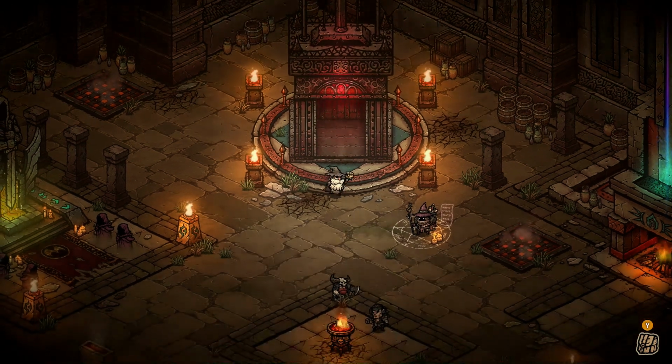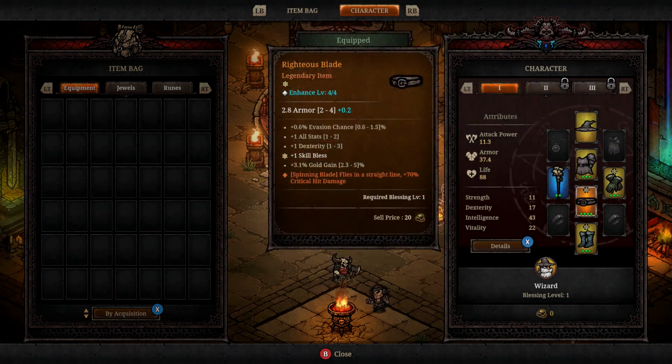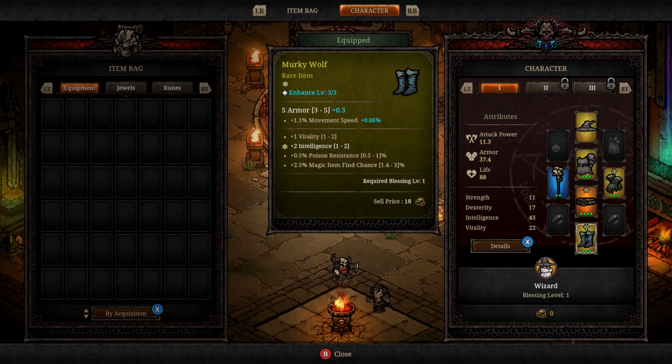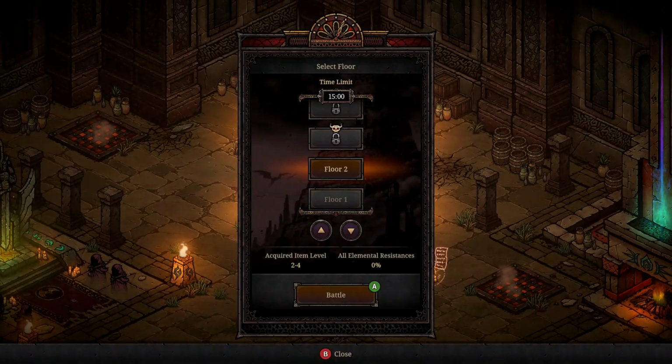Actually, before I go, I want to show you one more thing. If I bring up the menu option, you have items that you can put on. For instance, I got a legendary item on the last run I did, which gives me spinning blades that fly in straight lines and do more critical damage. You've got things like that, rings and other things. There are runes and other bits and pieces that I haven't quite got to, but you're after loot.